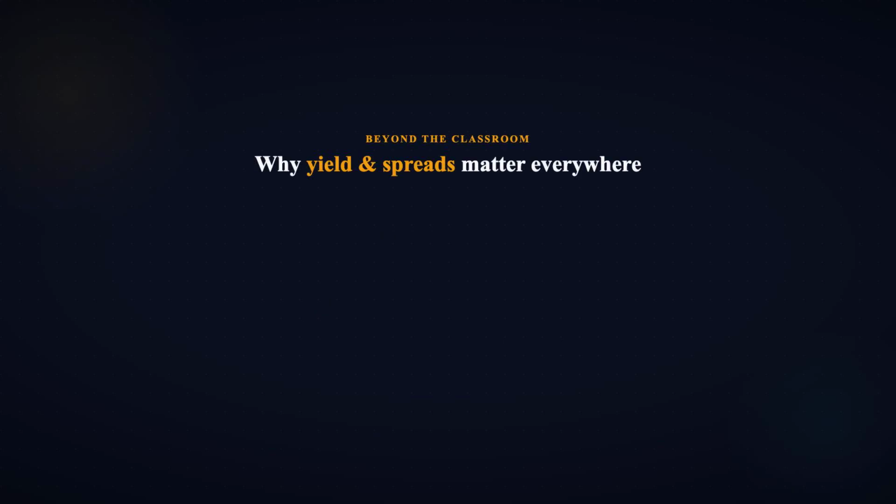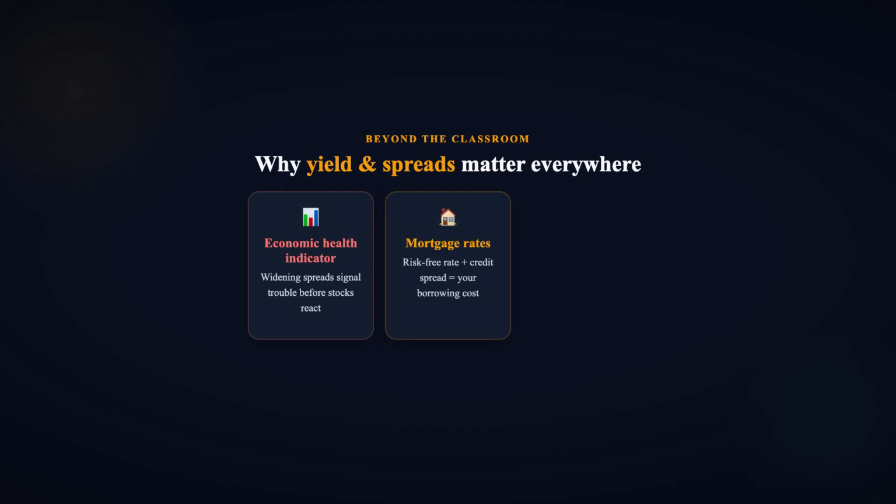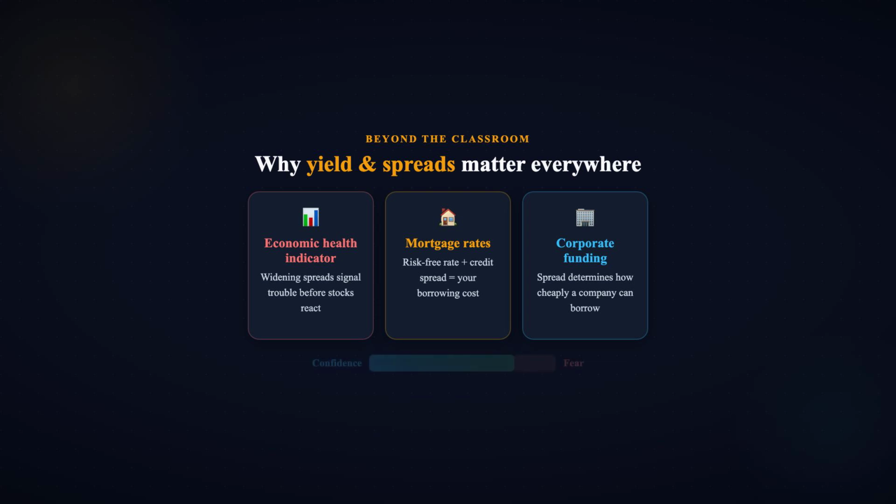Credit spreads are not just academic. They are alive. They move every day. When the economy is strong and confidence is high, spreads tighten. Investors feel safe lending to corporations, so they accept smaller premiums. Corporate bond prices rise. When fear enters the market, spreads widen. Investors demand more compensation for the same risk. Corporate bond prices fall, even if the company itself has not changed.